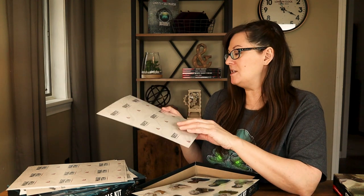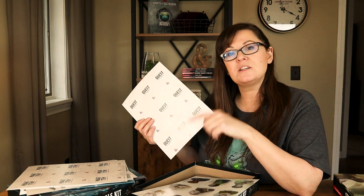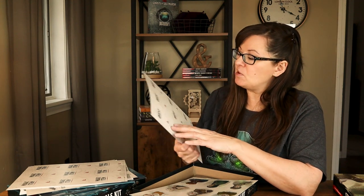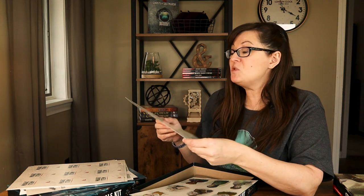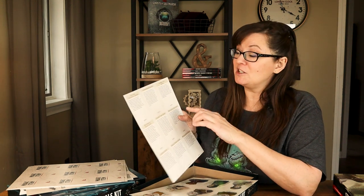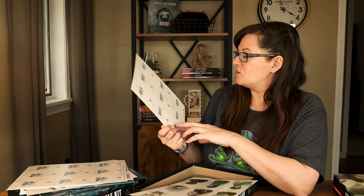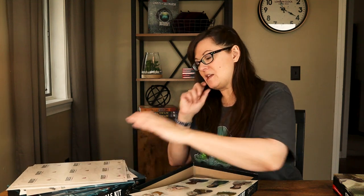Then there are quest cards, which are really cool and specific to this adventure. When the players first get into town there's a quest board — almost like a job board or bulletin board in the town square with different quests posted. This gives players the option to read what these different quests are; it would even make a great prop if you used a little bulletin board and thumbtacked them on. These are little side quests they can do.